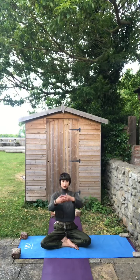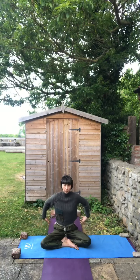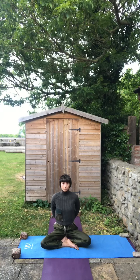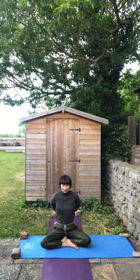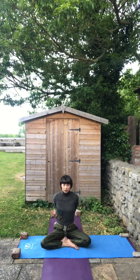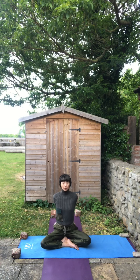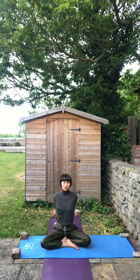Exhale, gently release. This time your arms behind your back. Take it easy. You can grab your opposite elbows or your arms, or you clasp your hands, pressing the palms in together, squeezing the shoulder blades in, a little arch in the lower back. Go ahead, softening the gaze, looking forward.